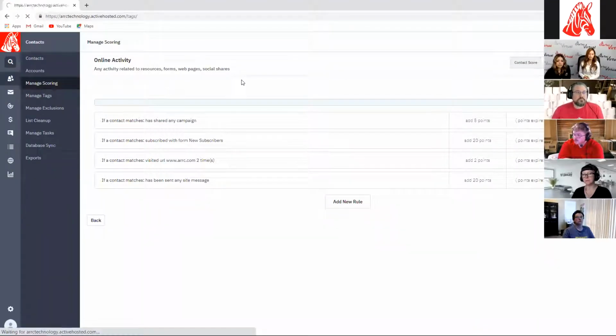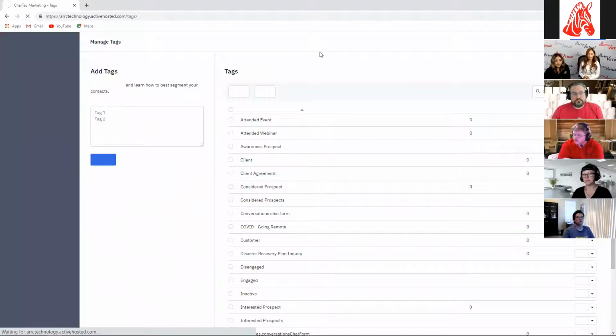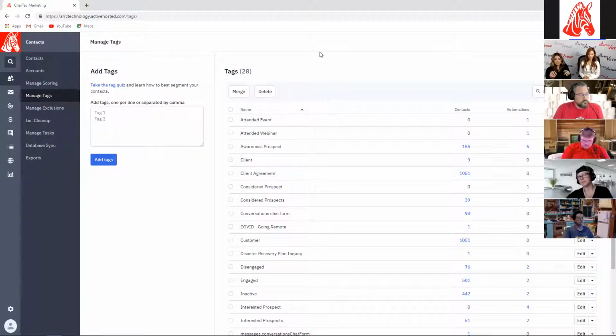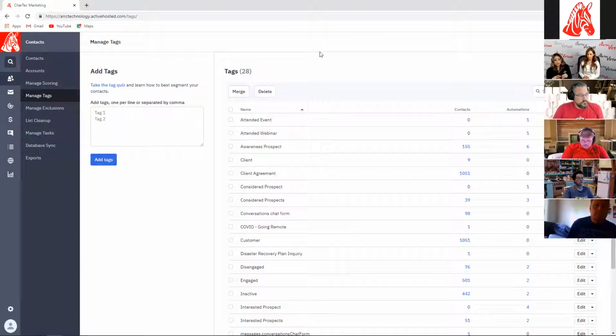The other feature I really love about it are the tags. Oftentimes other platforms utilize lists, and you have lots and lots of lists. Well, instead of having so many lists, you have a condensed amount, maybe 4 to 5 lists that has your master list. For us, we have our academies, our webinar lists, any kind of campaigns that are going out. But the tag part is the other really great feature, because you can filter out the contact based on the specific tag that you've given them for a specific activity.